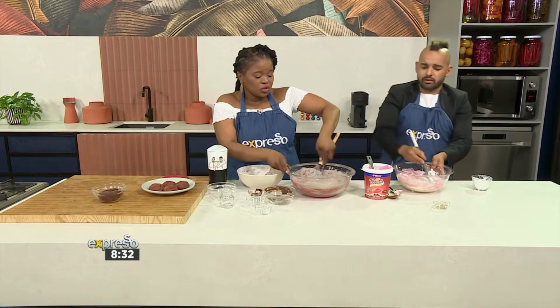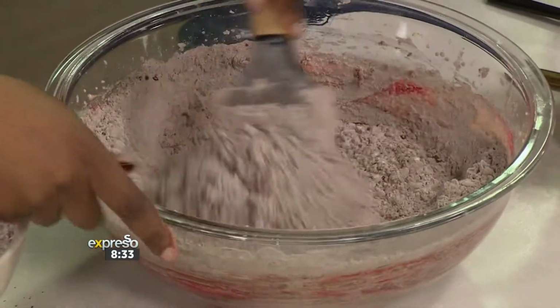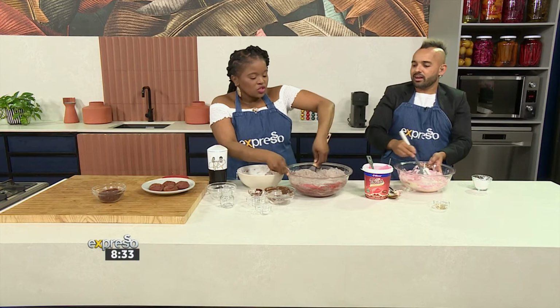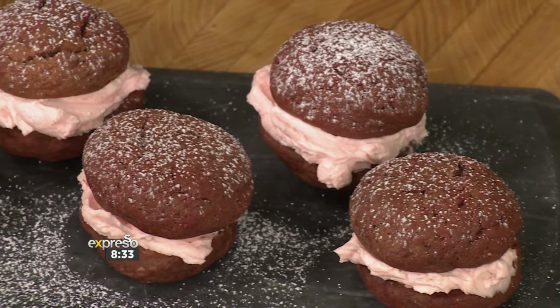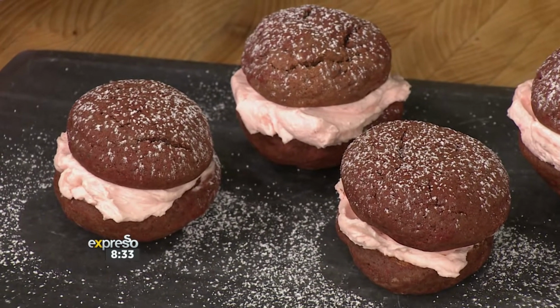All you do is just sandwich something into the center. That is so interesting. Look at the color. The way the depth of color is coming through there as well. And that's why people add cocoa to it. The reason you add the cocoa is not just for the flavor, but mostly to intensify that red color. Now you keep mixing all of that and you keep going.